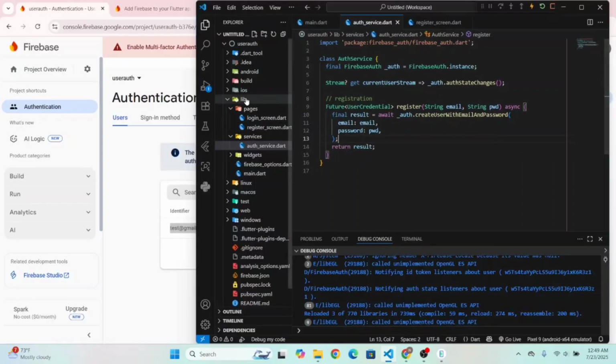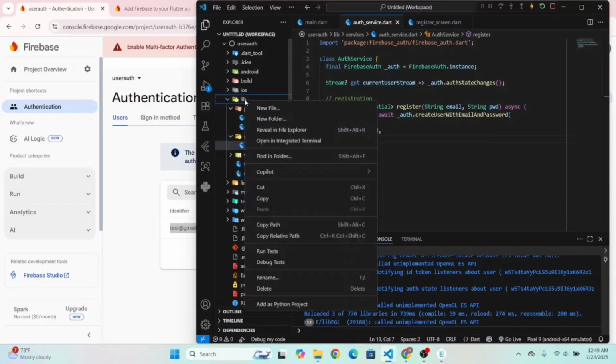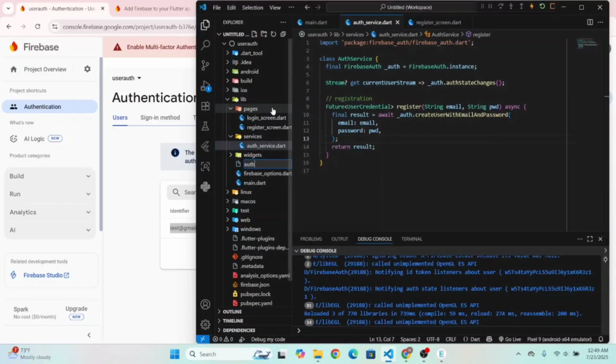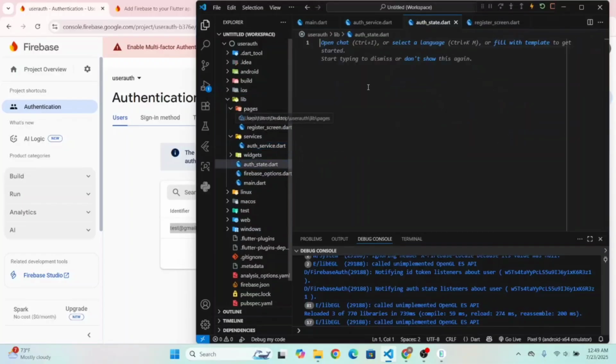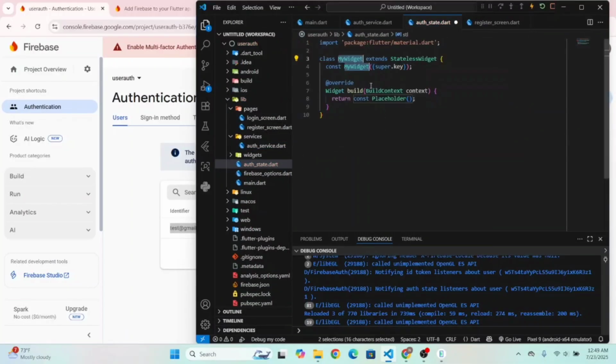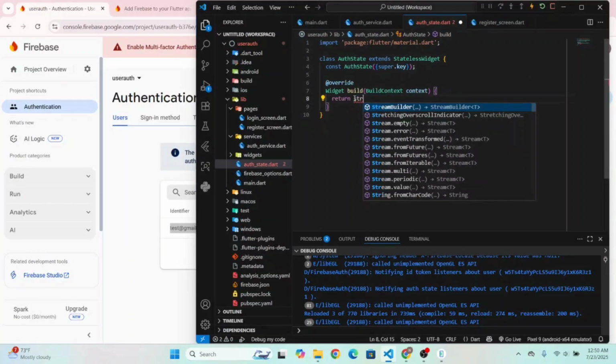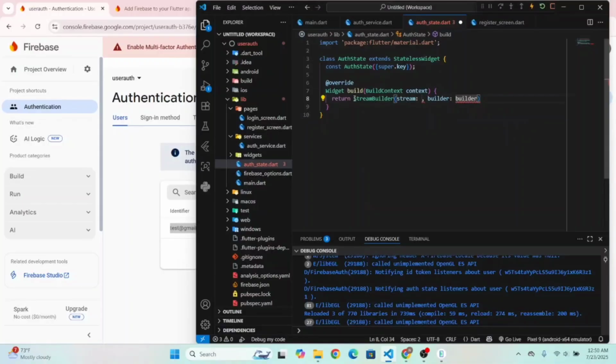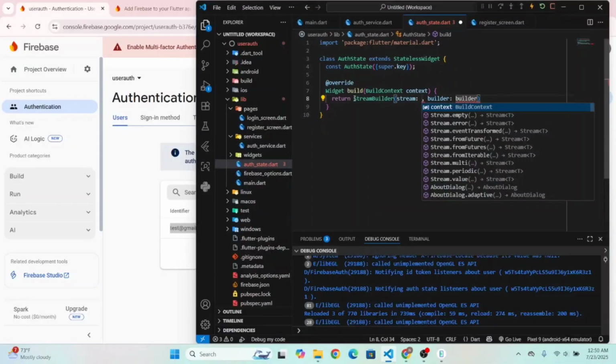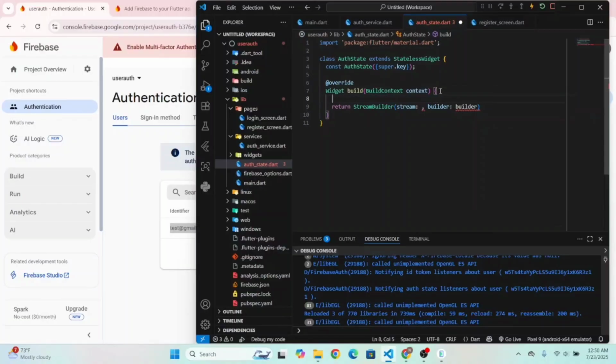Now click on this lib folder, and in the lib folder, I'm going to create a new file. Here, let's say auth state.dart file, and here let's create the stateless widget, and let's name the class auth state, and let's return here stream builder, and in the builder we have to get the auth service class.